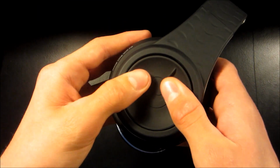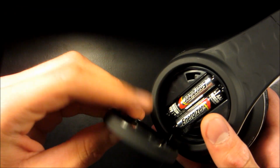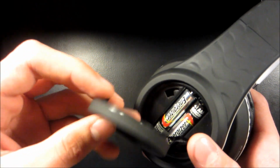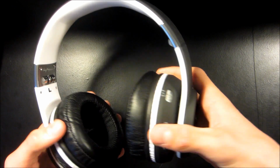This does take batteries, which you basically slide open. It doesn't take batteries for the active noise cancellation, but it does for the bass booster, which I'll get to in the music portion of the video. But design-wise, they look very nice.